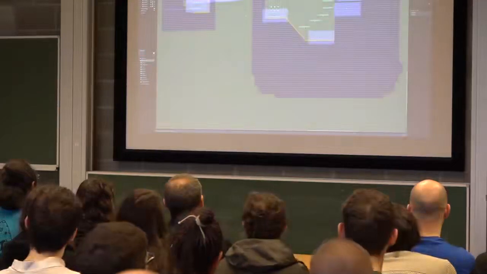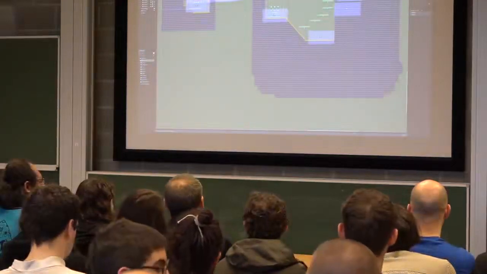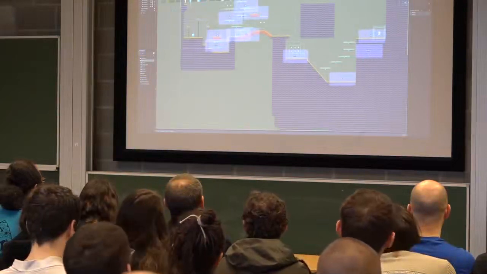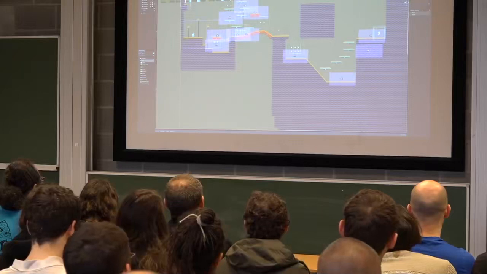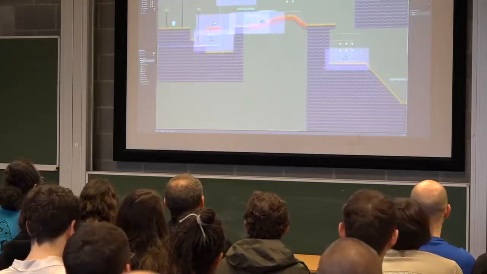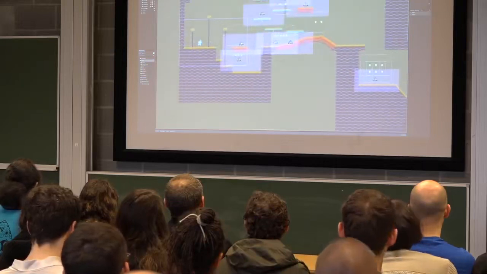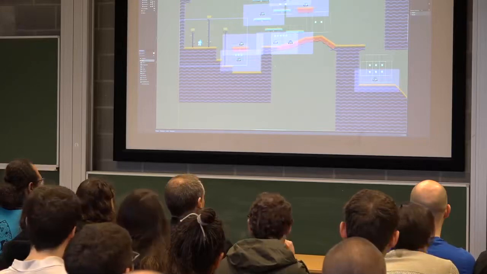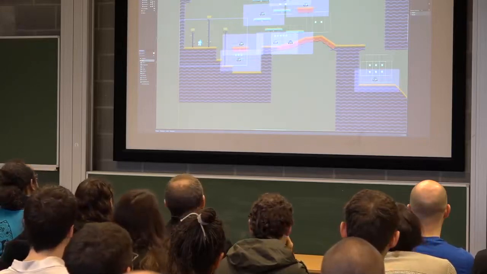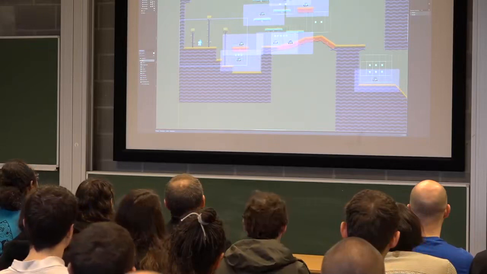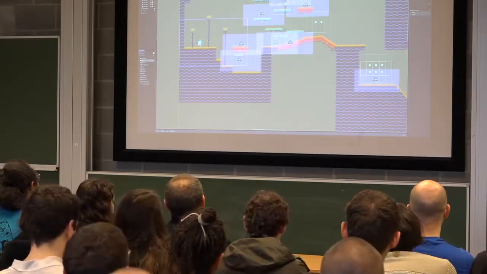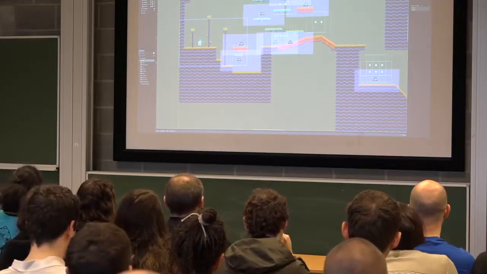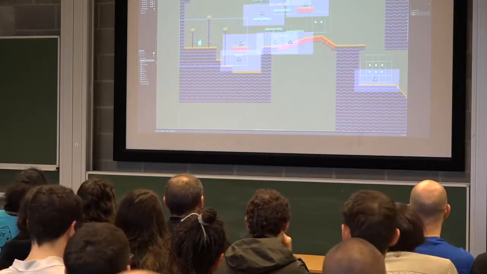If you're not familiar with Godot, you can see the game engine is built around scenes. Here we have the 2D platformer demo for Godot. I wanted originally to show the 3D one, but basically this computer is a potato, so it won't run. You can see here in small what we call the scene graph. Our scene is made of plenty of nodes. For instance, the player is a node, the enemies are nodes, the platforms are nodes, everything is a node.